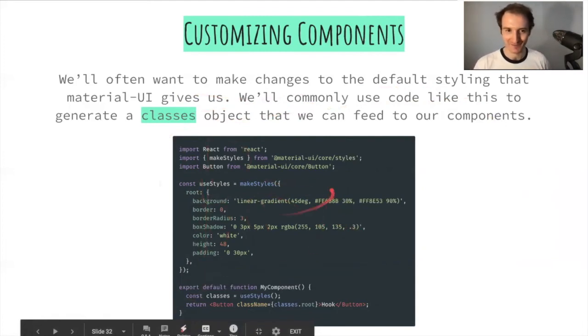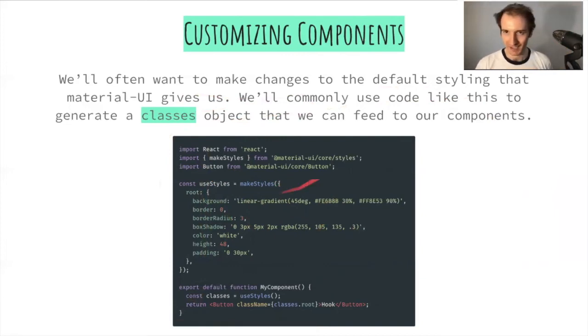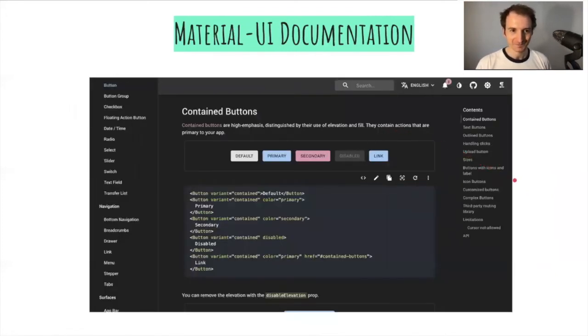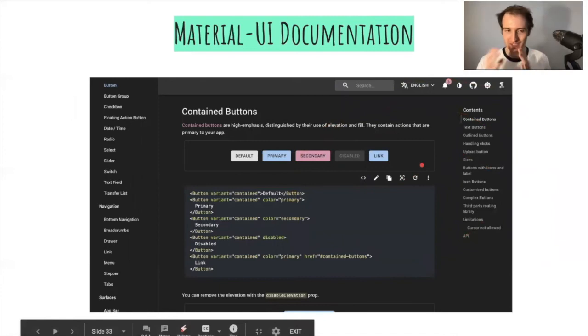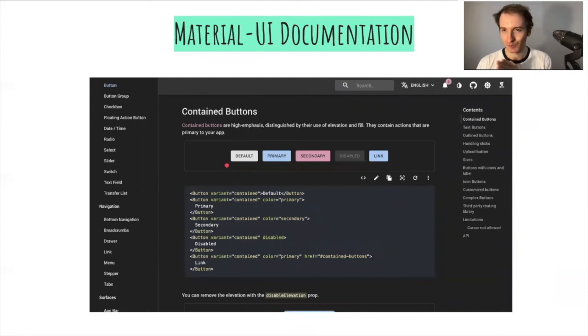It's totally okay to look up any of the syntax the first time you do it. I was definitely doing that for the first 3 or 4 years that I was using React, so no pressure. And as I said, Material UI documentation is awesome. It comes with concrete examples of all of the components, and it gives you the actual code to create those components. So in this example here, you can see how beautiful these buttons look, and it's just a case of calling these components. It really is awesome just how much stuff we get totally for free from Material UI.